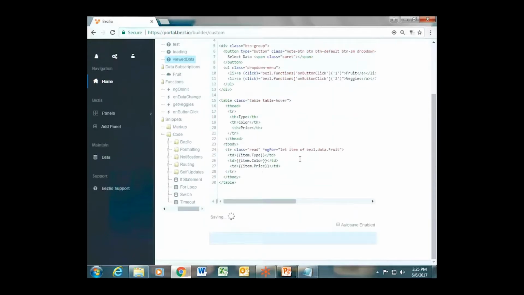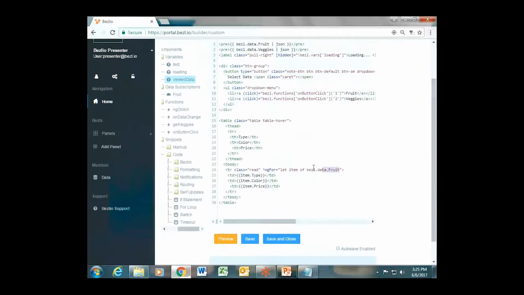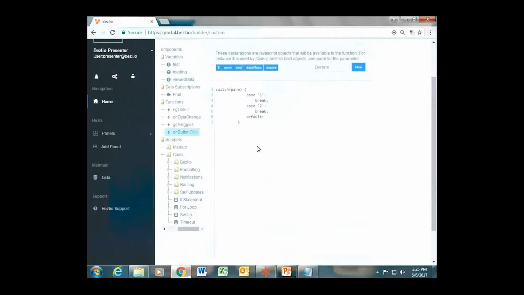So instead of the bezel data fruit here, we can drag in our new variable. And right now, it's just going to display nothing since it is empty. However, on our button click here, the same one with the switch statement, in our cases, we are going to choose which data description is used.